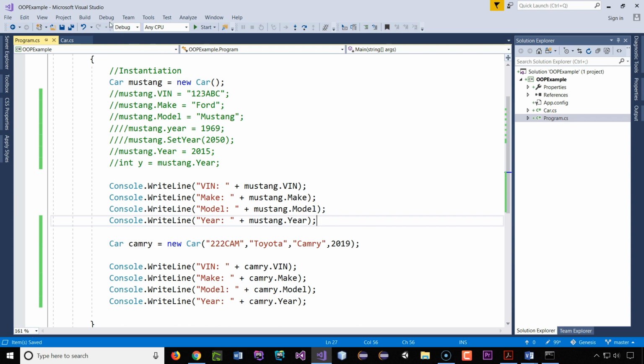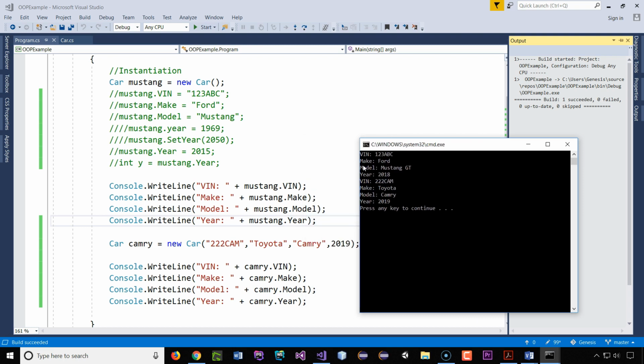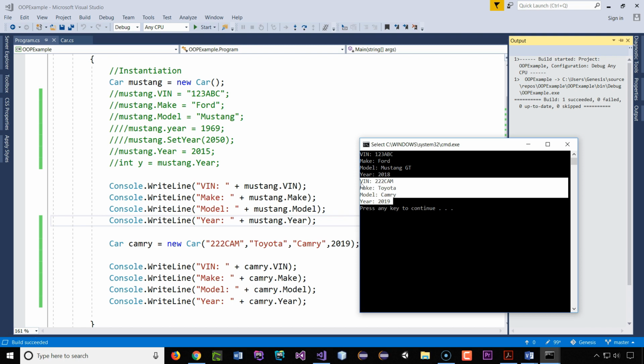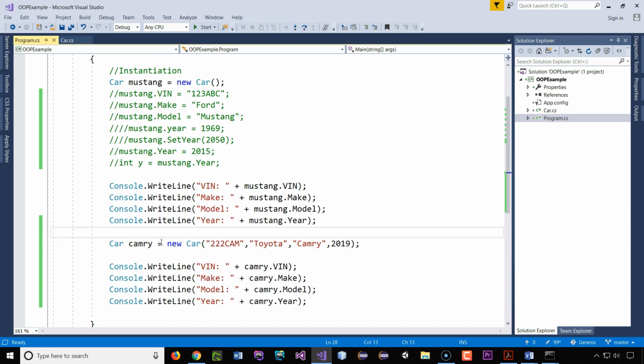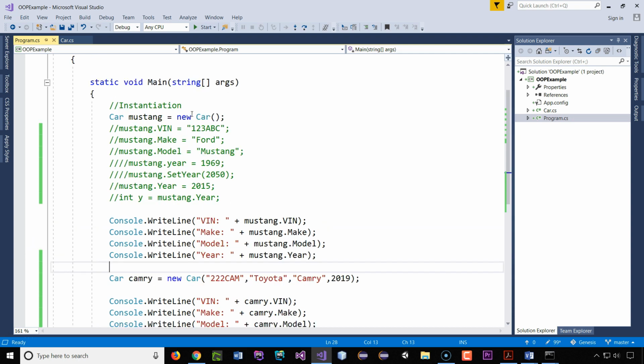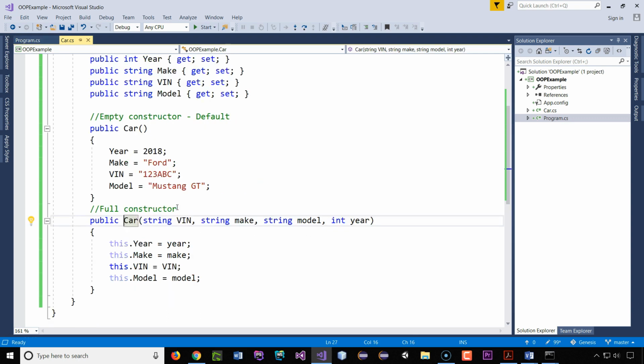If I save this, now when you run this program, you'll see that the second car has the data I passed to that constructor and is no longer the default. It takes over the default and changes to whatever I pass to the constructor. Okay, so this is a very quick way how you can create new cars. I just create a new car. I can create a third car and pass this data to it. If I don't pass data, then it's going to call the empty constructor and set the default. You can even do another one if you want.